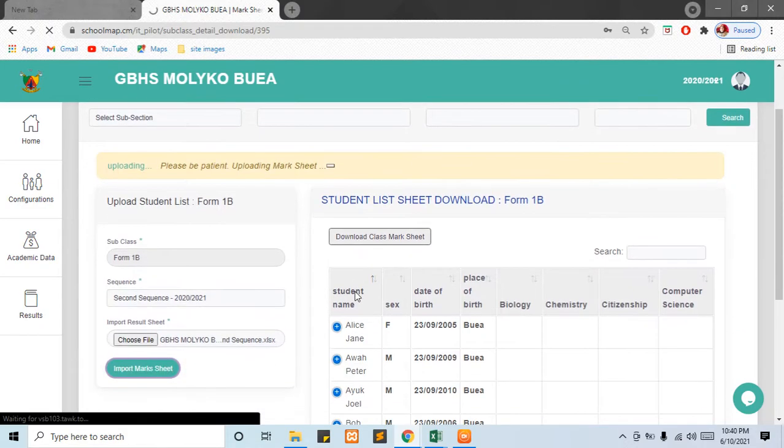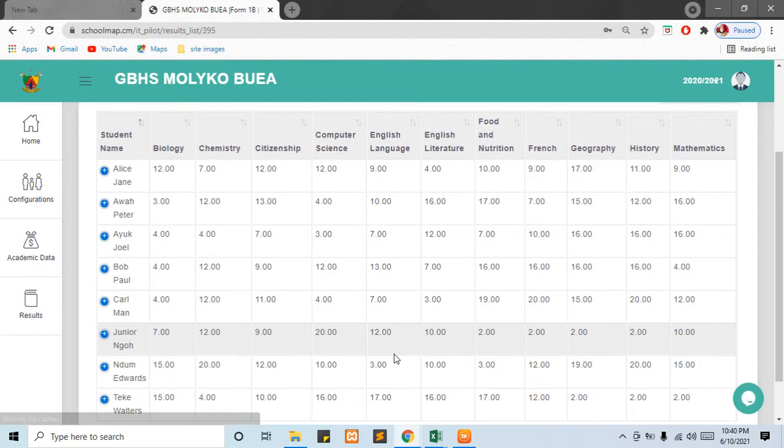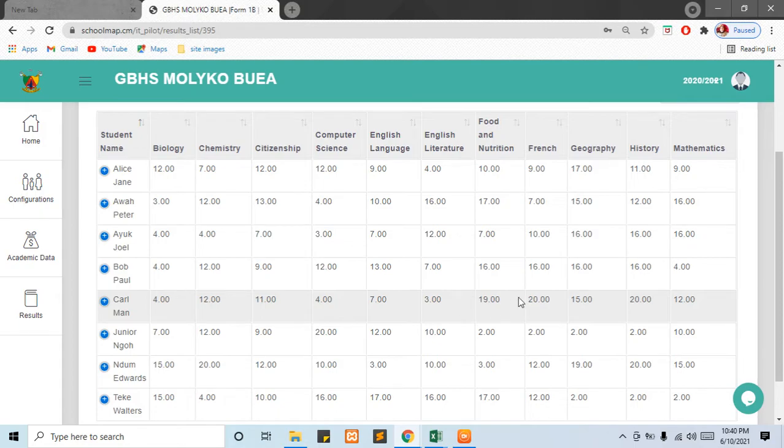Now all you have to do is be patient for the data to be imported securely into the system. Okay, so these are the results for the second sequence that have been uploaded in the system.